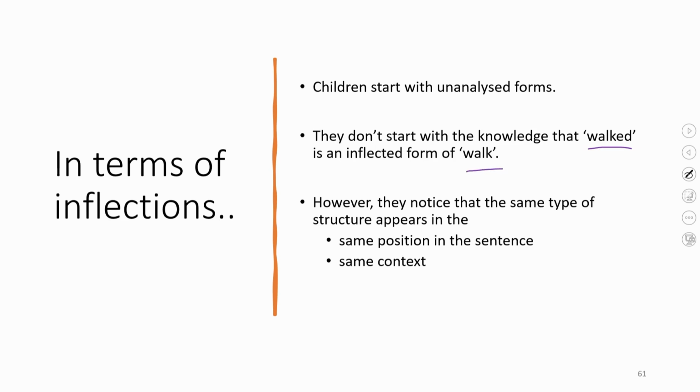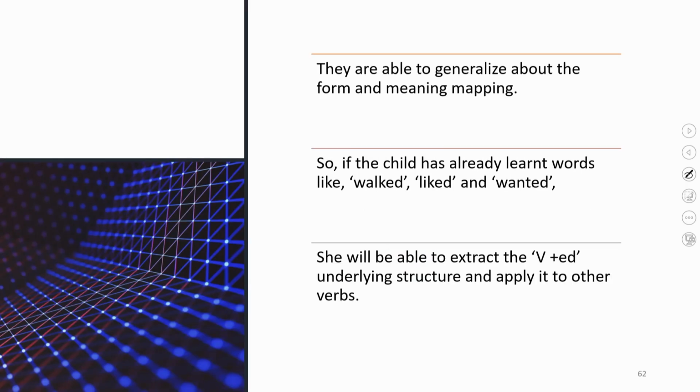However, as they get more and more input, because this theory is based primarily on input, children are able to, and the children also take part in creating the knowledge. It is not like the knowledge is handed down to them. So, this is some sort of statistical learning: over multiple iterations similar things happen, so the pattern emerges. Initially they start with the idea that these are two different words, and then they realize that the position and the context appear to be similar, hence there is a rule at play here. So, there is some sort of understanding that they generate.